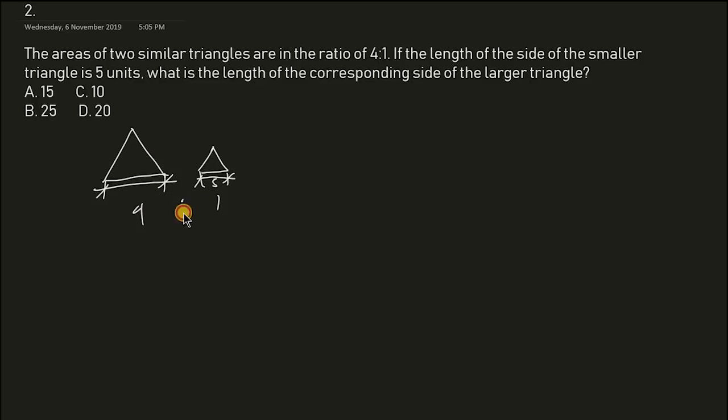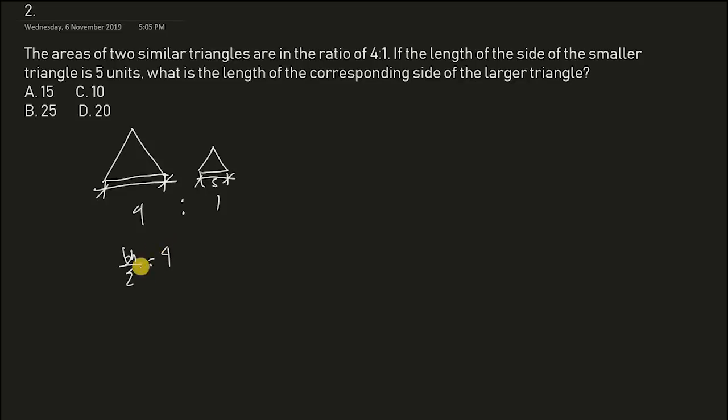So, I was not able to find a way to solve this using the rule of ratio. So, I tried manipulating some values and I got the answer. Since that's 4, ibig sabihin, the formula for the area of a triangle is base times height divided by 2, di ba? Ibig sabihin, sa larger triangle na to, when they multiplied base times height divided by 2, the value was 4, di ba? So, let's transpose the 4.